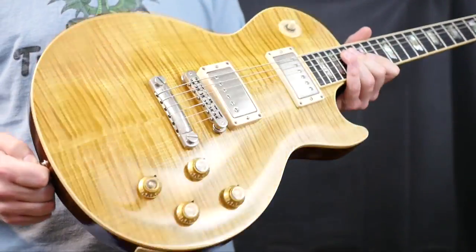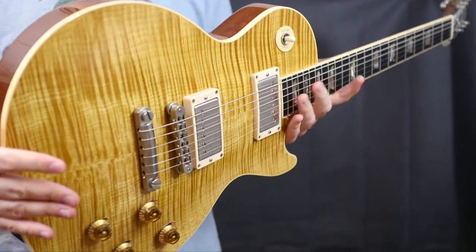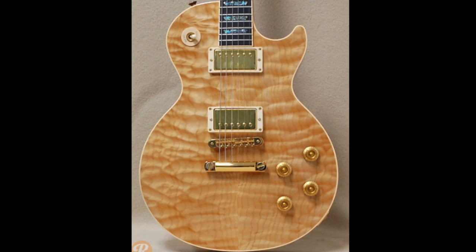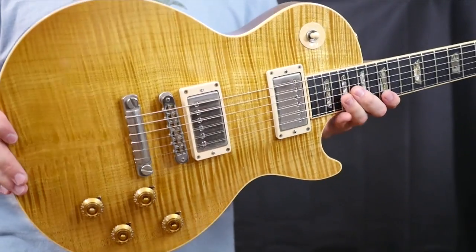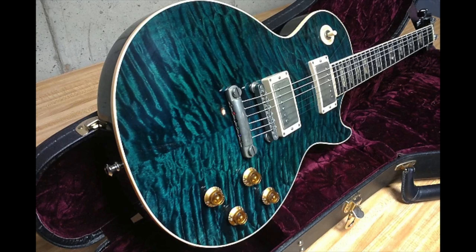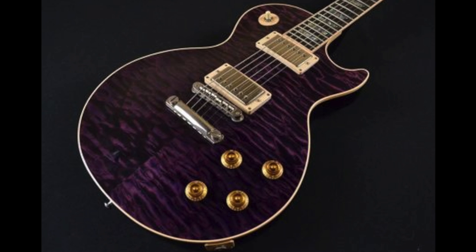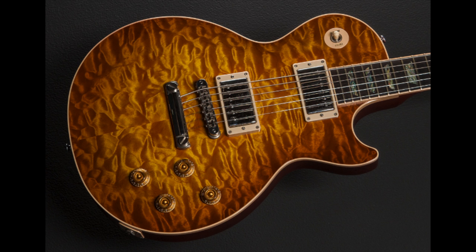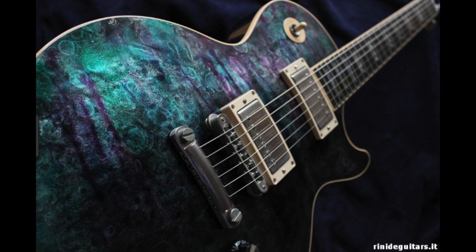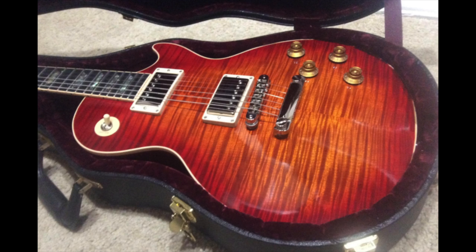So with a name like Elegant, you usually find some very exotic finishes on these with amazing tops. You can find quilt tops, you can find flame tops like this one. I think my favorite finish on the Elegant series is probably the Peacock finish. It's kind of a bluish-green hue, but I've seen purple ones, I've seen like a crimson burst one. There really are quite a few different variations on the Les Paul Elegant, so I hope you enjoy the ones that I'm putting on the screen here. There's definitely a finish for everyone.